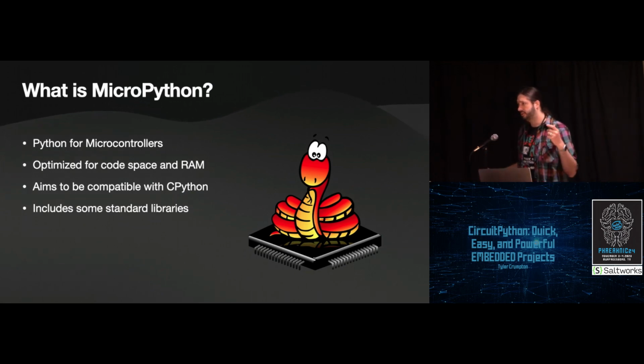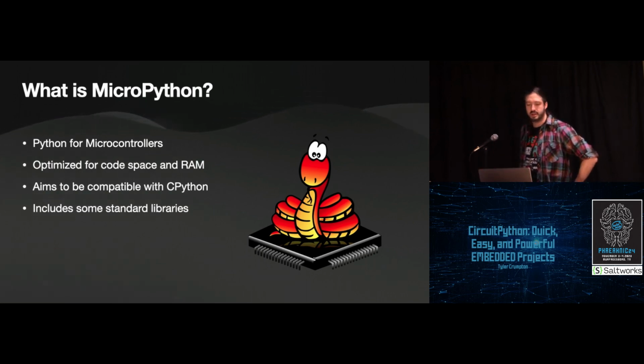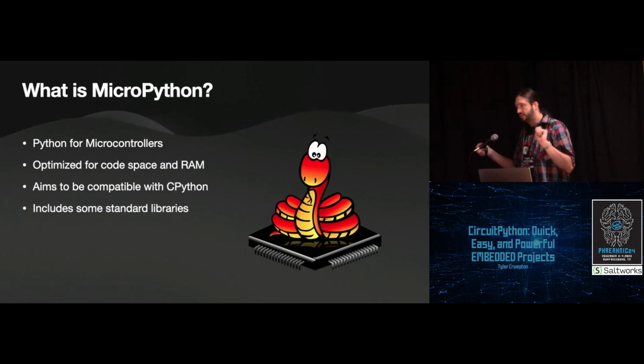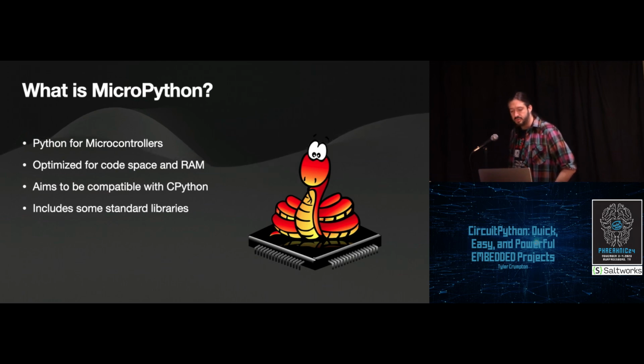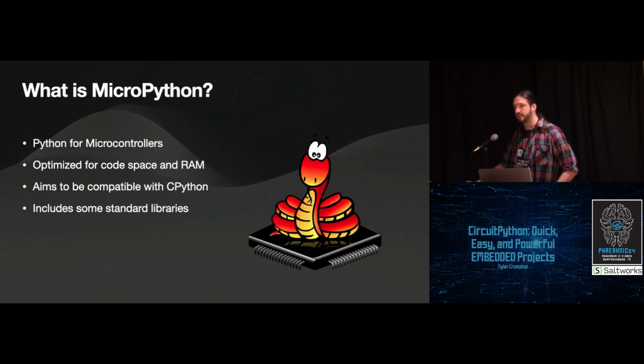It aims to be compatible with normal CPython, the desktop Python that you would run normal Python applications on. There are a couple of weird things that you can't do on a microcontroller that you can do on a desktop, and things that you can do on a microcontroller that you can't do on a desktop. So there's a goal to make sure there's consistency, that you can use the same code that you would write on a microcontroller on your desktop and vice versa.